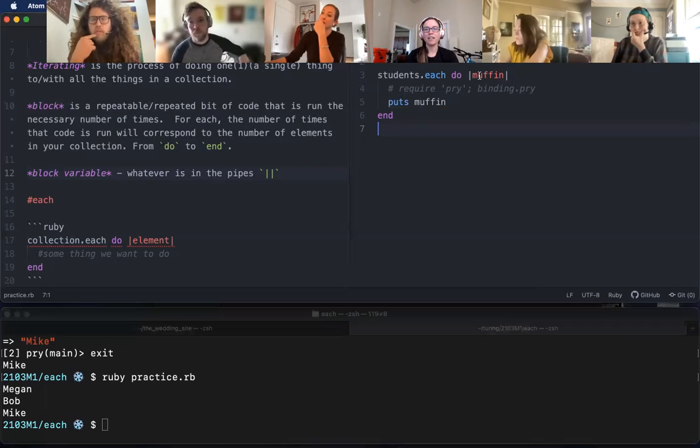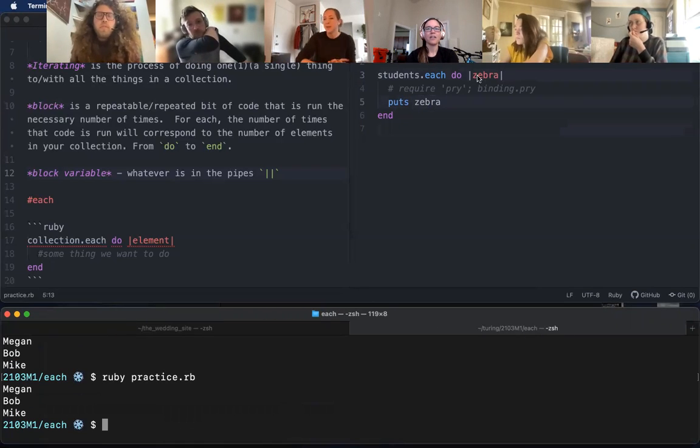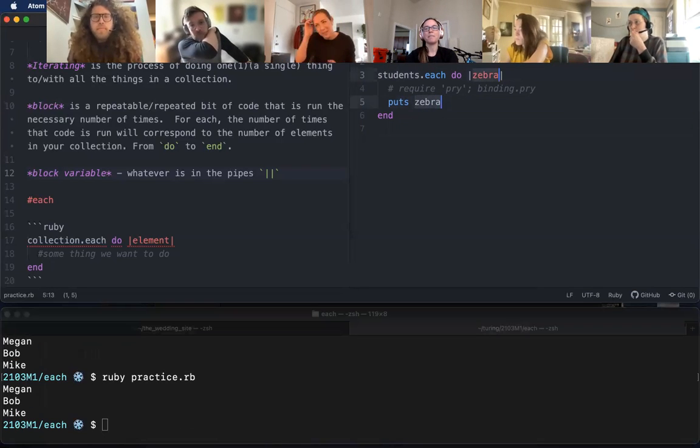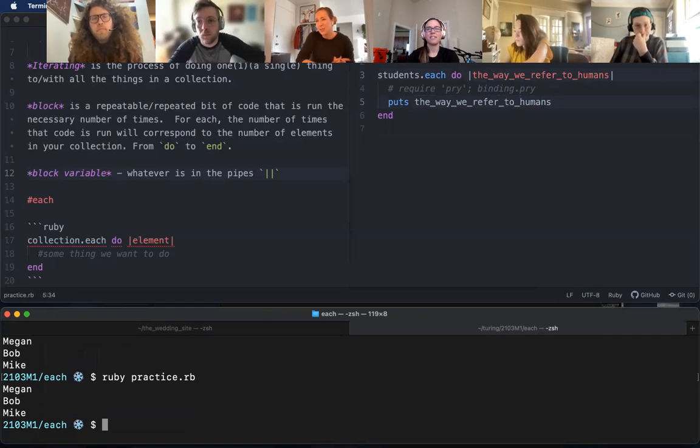So it could be muffin, it could be zebra, it could be the way we refer to humans. Okay, it can be whatever we want. Can be. I'm going to emphasize the can.